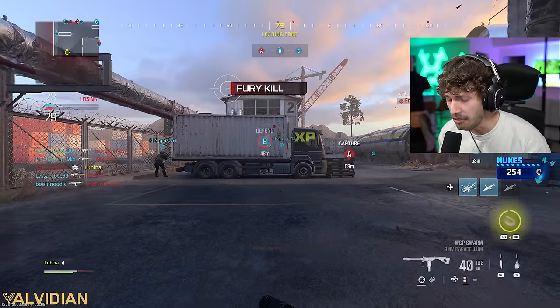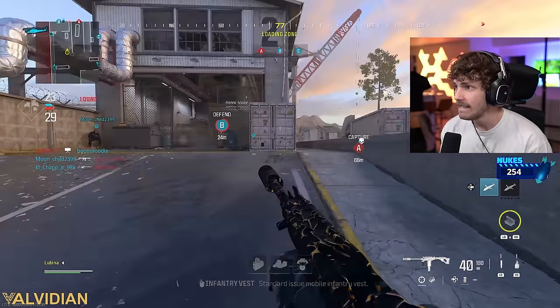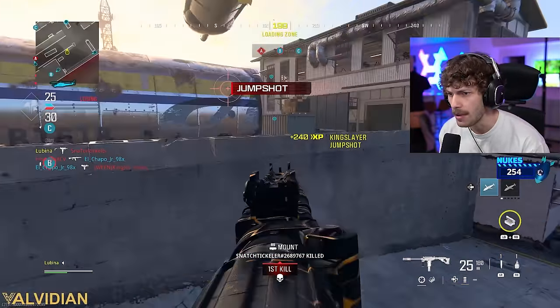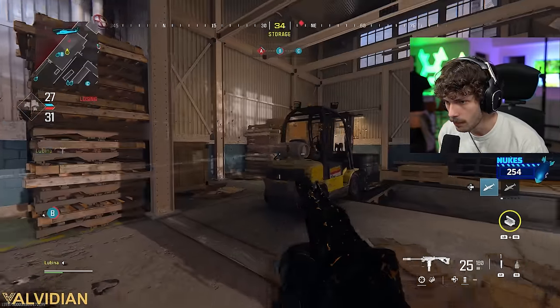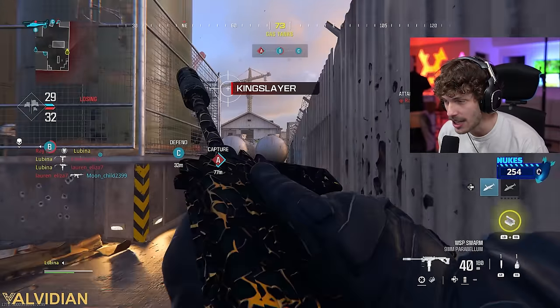Bro, they were nervous. There's no way. Bro, do not shoot at me from behind. Absolutely not. Okay. These guys are actual NPCs.